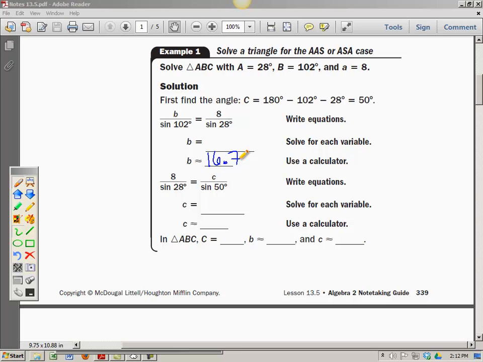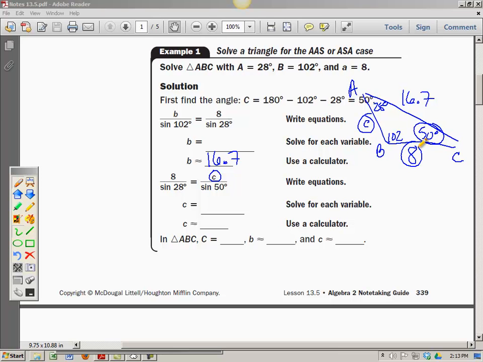All right. Now, to find the missing angles, or the missing side C, we would have to go back to my diagram, which I mistakenly erased. So this is now 16.7. Again, this was 50 degrees. This was angle C. We don't have that. This was A at 28 degrees, and this was 102, and that's B. Sorry about that. From there, then, we would set up a proportion, and obviously we have this angle, and we want this side. So we're going to say that C over the sine of 50 is equal to 8 over the sine of 28. And again, we know this side is 8.